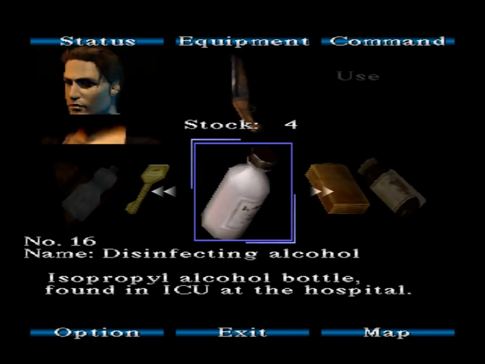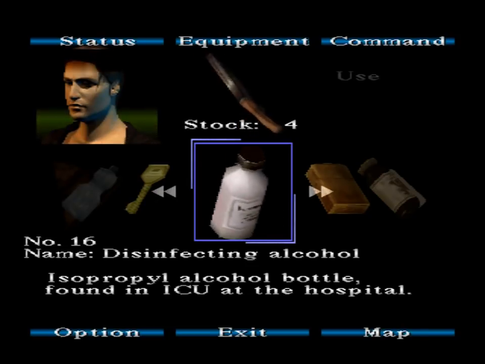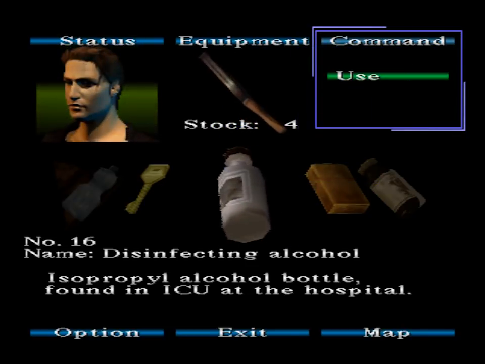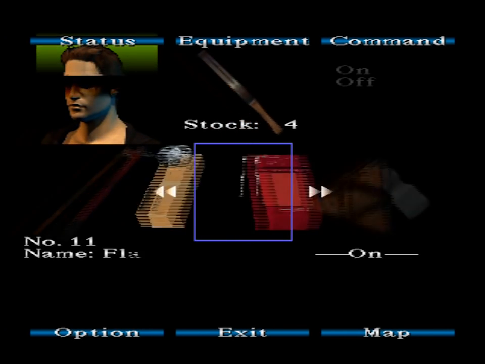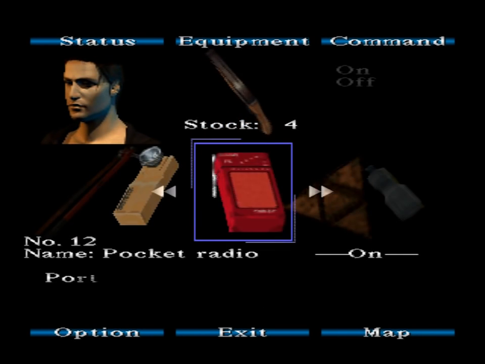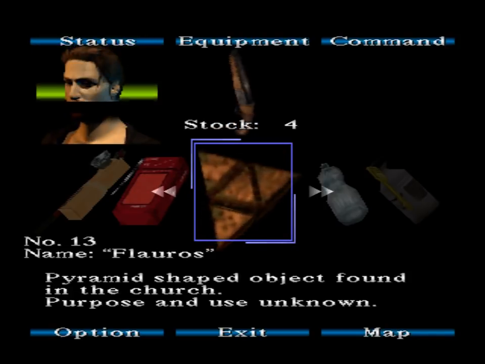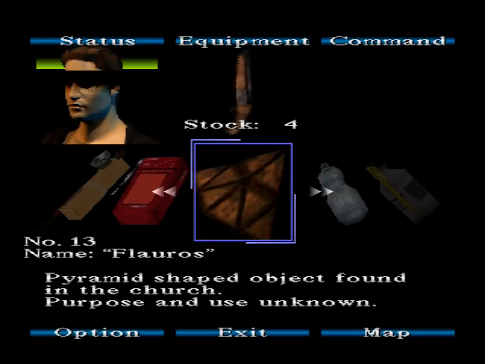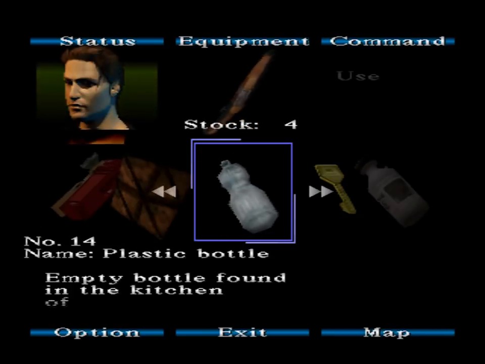Isopropyl alcohol bottle found in ICU at the hospital. What could I do with this? So I can't combine it with anything. Actually, I just realized you can't combine items at all, can you? You very much can in Silent Hill 2, but I guess that wasn't a thing in Silent Hill 1.